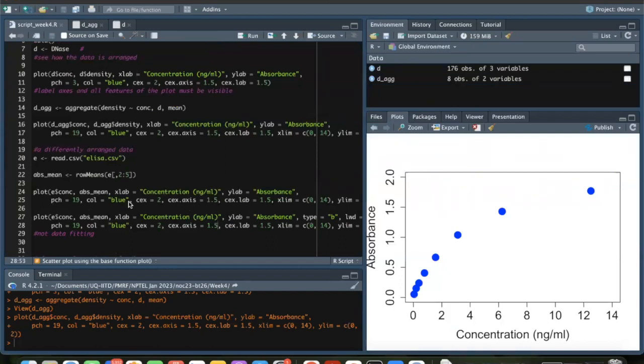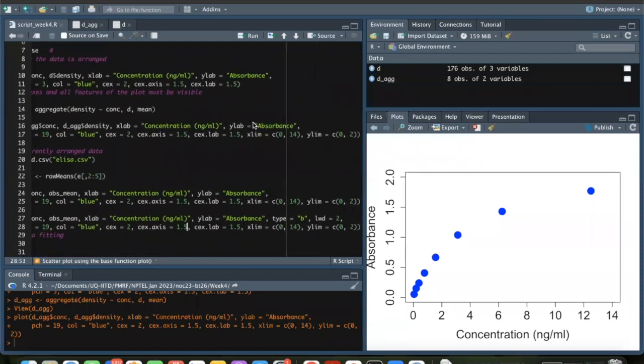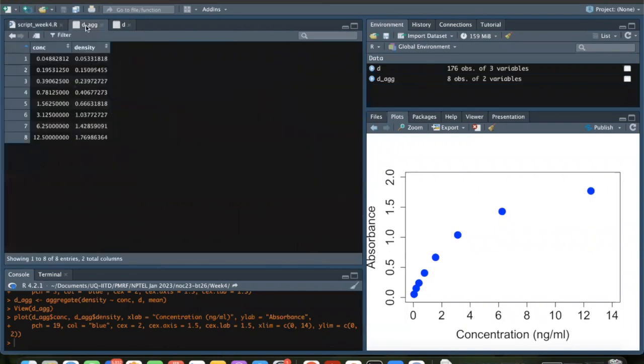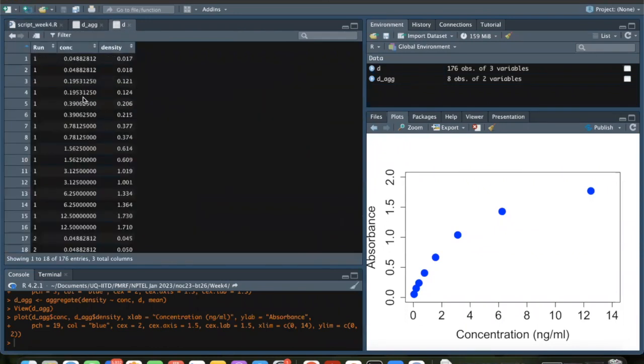Yeah. So the first time you make the plot, it will not be possible for you to know the X and Y limits already. So maybe you can first make the plot, and then if you see that any of the X and Y limits need to be changed, you can change them using this argument here. xlim, you specify the lower and upper limit, and similarly ylim, the lower and upper limits. So now, we look at the original data.